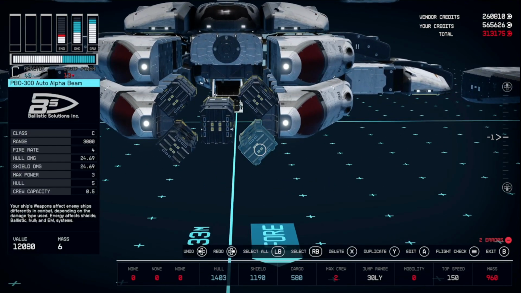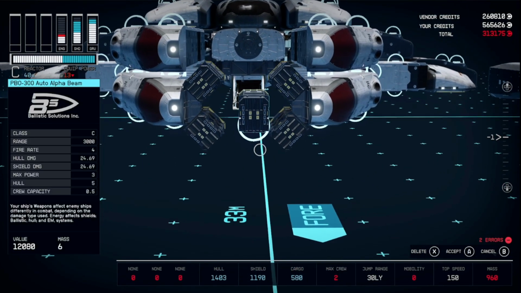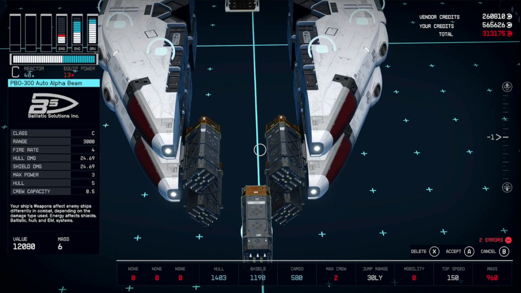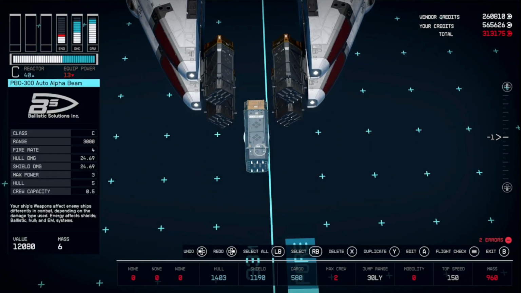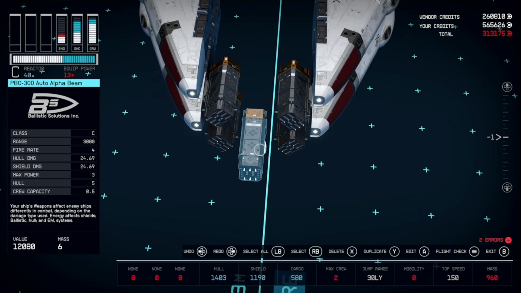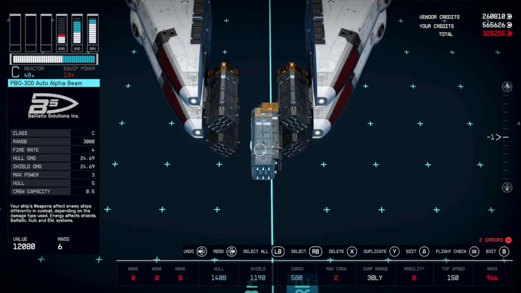All right, once you've got some auto alpha beams on your weapon mounts, you want to get another one and make sure that it is centered with your weapon mounts and pull it out to the side. And then we're going to duplicate this several times and use that to place it inside of our weapon mount.